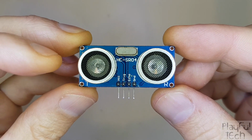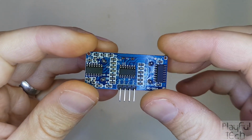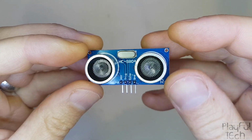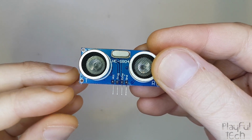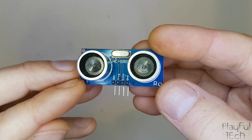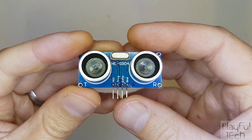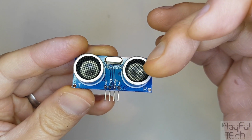So this is an HC-SR04 module, which is one of the most common cheap ultrasonic sensors you'll find. You can see we've got a bunch of components on the back, and on the front we've got these two rather distinctive ultrasonic transducers. This one on the left is labelled with a T, and this one on the right is an R. So rather like the infrared obstacle avoidance sensor we looked at in the last video, what we have here is a transmitter and a receiver.